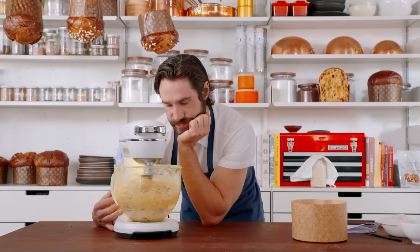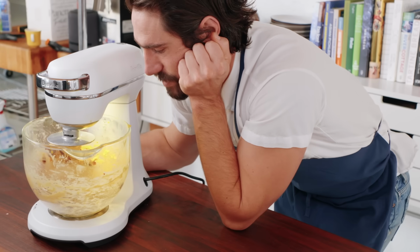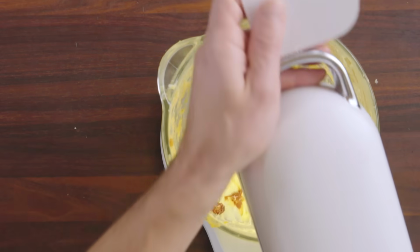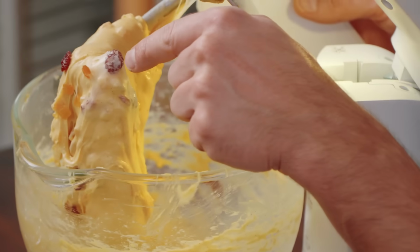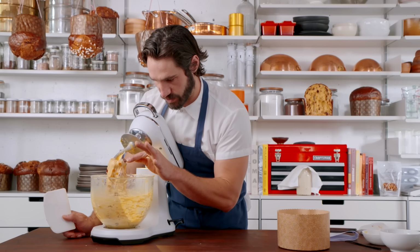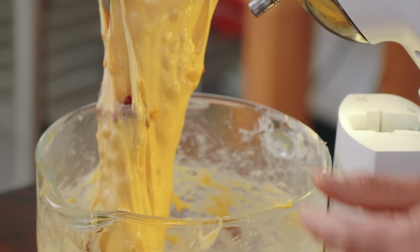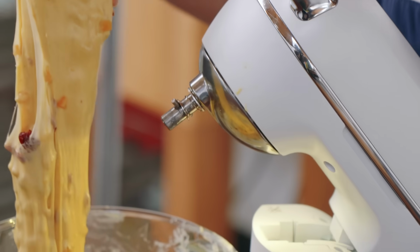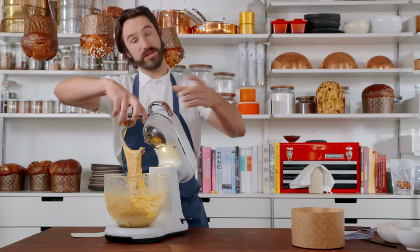God, it smells so good. I'll take a pause, look at it. Still not quite there. This is like perfect. Exactly what we're looking for here. See all this fine gluten film like that? That's lovely. Oh my God. It looks like Laffy Taffy. It does, like fruit bread Laffy Taffy. So good. On to the bulk fermentation.